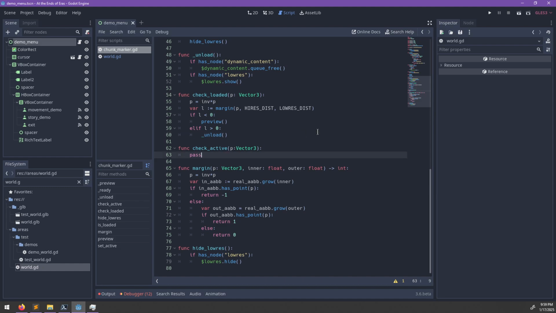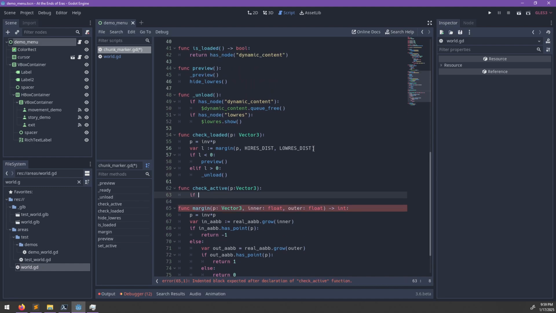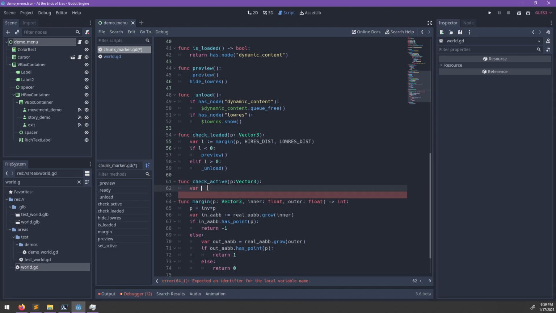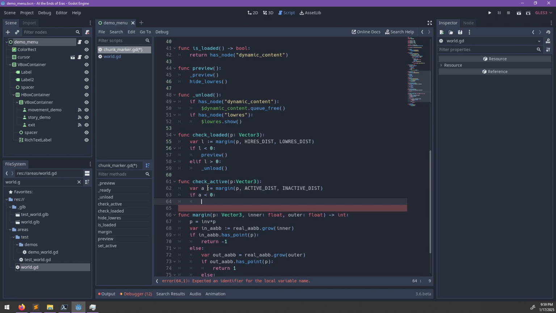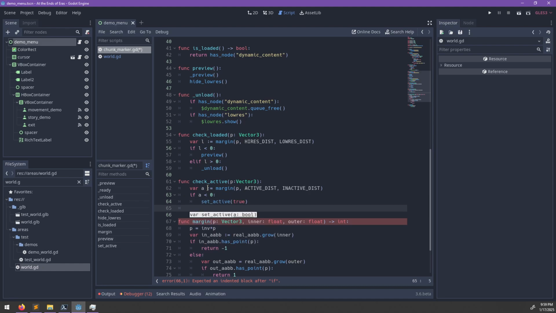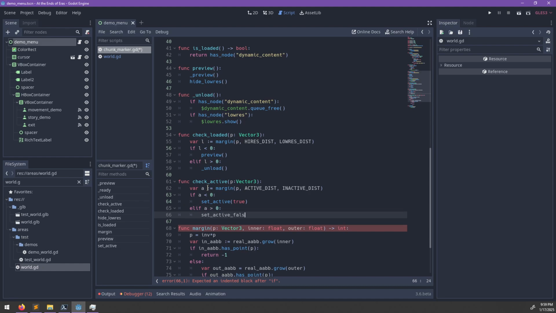Okay, the reason I did this as well is because I can now do var a equals margin p active dist, inactive dist. If a is less than 0, that means that we are active, so we do set active true. Elif a greater than 0, set active false.